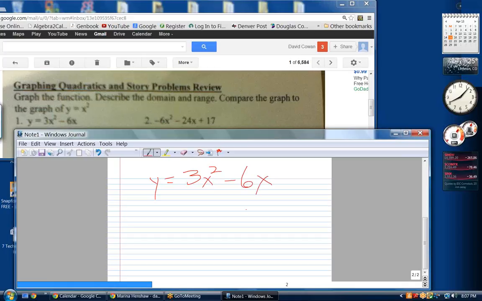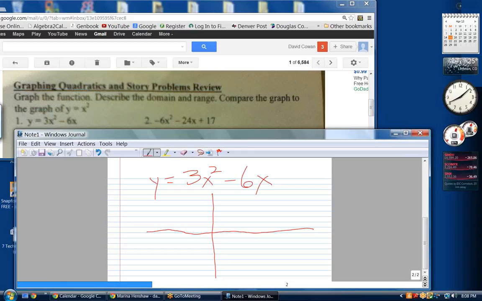Okay. They want us to graph this, and compare the graph to y equals x squared. Well, there's numerous ways to graph this, and I'm not exactly sure which methods they've taught you or what they want you to use here. Do you know? No, I was gone Friday, so I didn't get to learn this. Okay, there's a couple of ways to do this. Let's go over a couple of them.